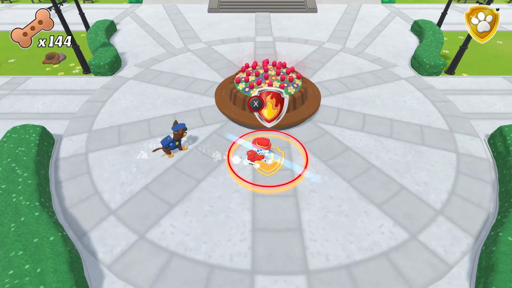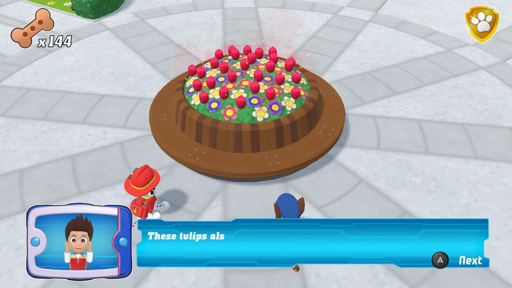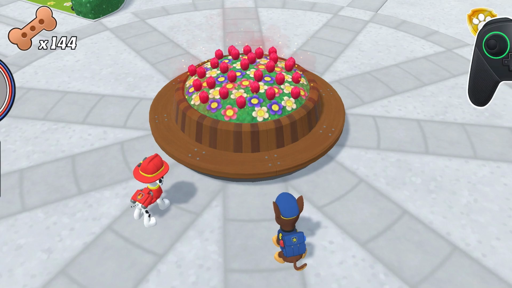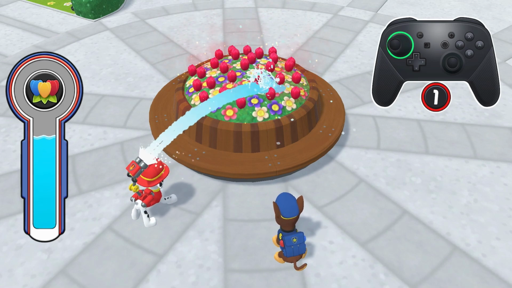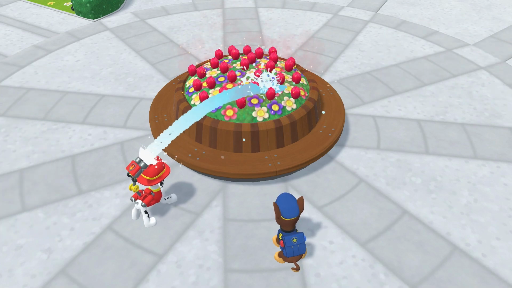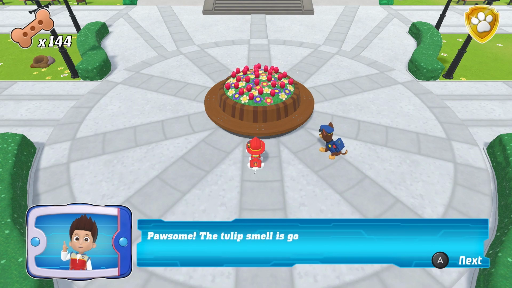Marshall. These tulips also block Chase's scent. Marshall knows what to do. Awesome! The tulip smell is gone. Keep looking for Chicoletta.